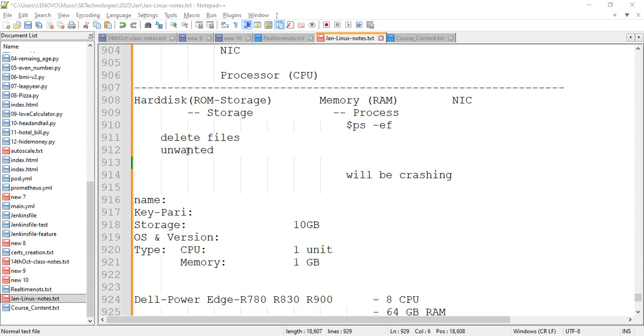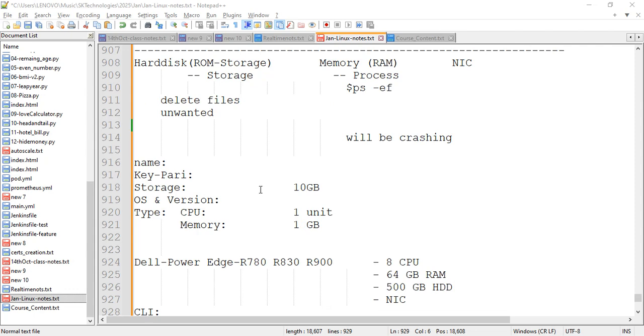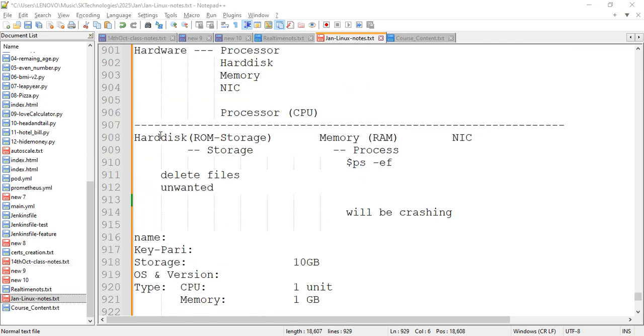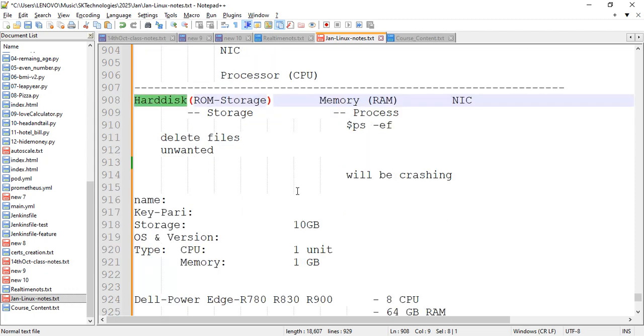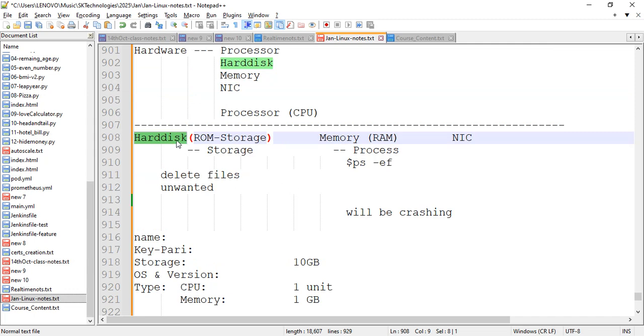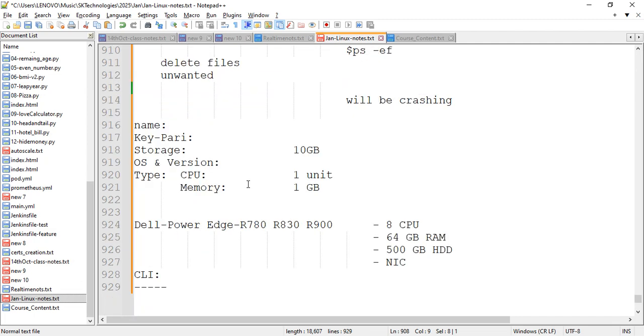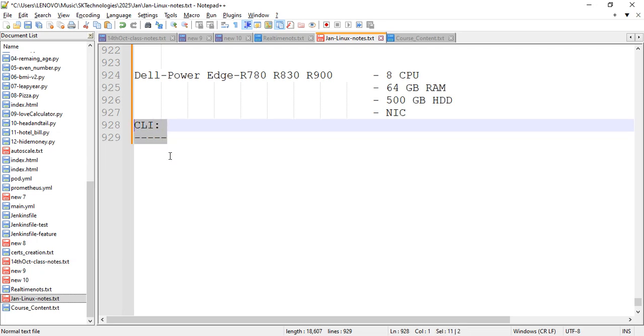Each device has its own respective commands, and you need to know how to manage the hard disk and how to manage the memory. If it is highly utilized, you need to housekeep it, meaning reduce that utilization. You should take care of that because you are the admin. You should take care of software as well as hardware, both. That's why each and every component has its own commands, and you have to manage all these components with those commands. You should know the purpose and functionality of each device, and how to handle it with commands. Clear so far?